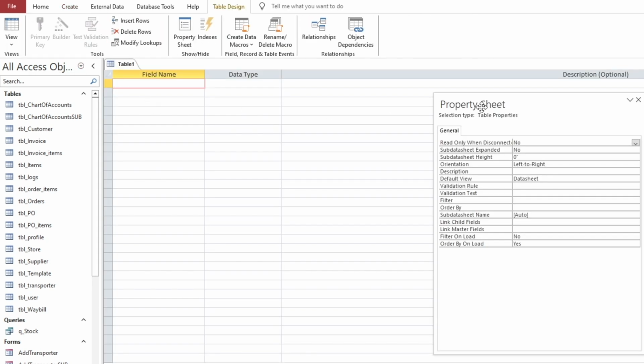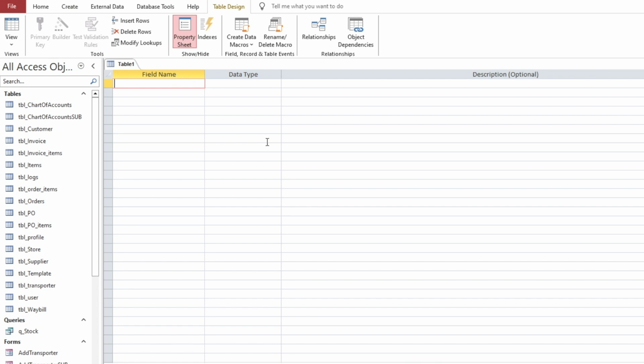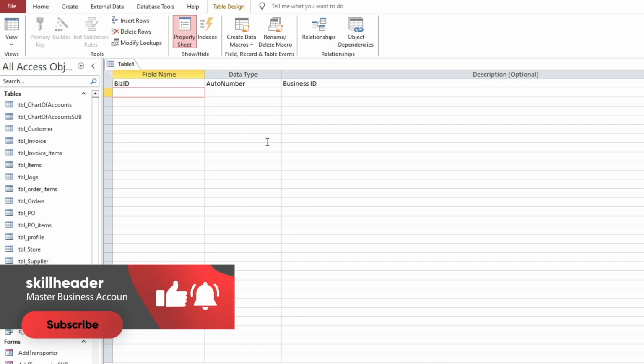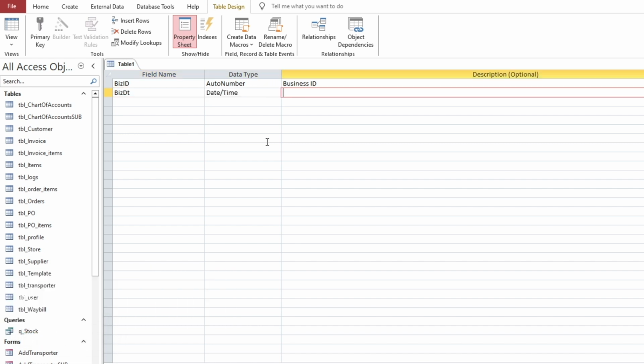Start creating our first table in Design View with business ID, date, name of the business with slogan, description, logo, contact, email, website URL, address, city, state, and postal code of both office and shipment of goods.